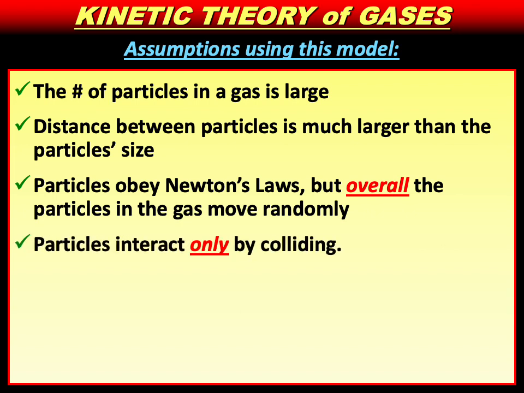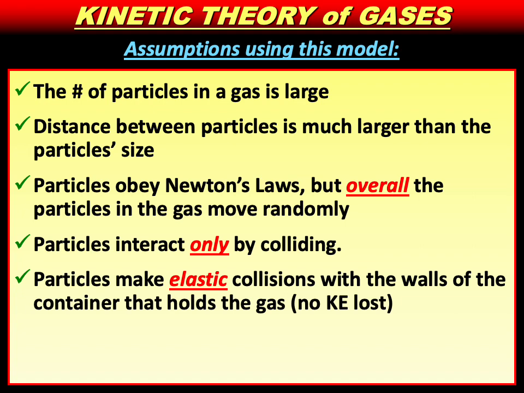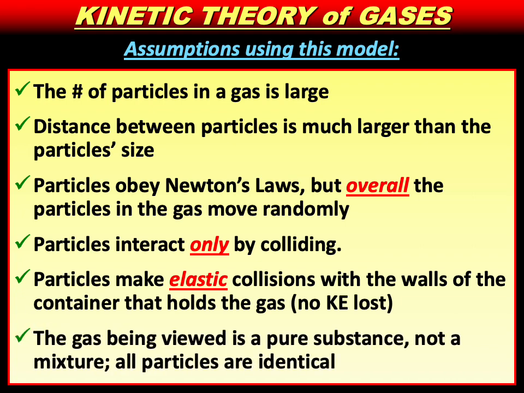The only way particles interact is by collisions. So no gravity, no magnetism, no electricity. And we got even more specific, saying that these are elastic collisions. So we're not even having to worry about any kinetic energy that's lost when gas hits other gas particles or when it hits the walls of its container. Perfectly bouncy collisions. And then we don't have different types of gases, most specifically different masses. So every single particle, same size, same mass.